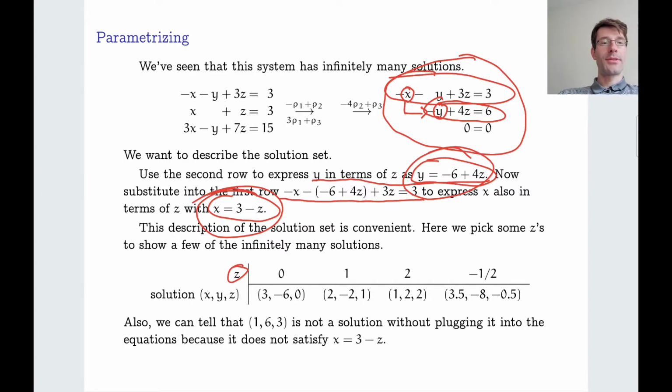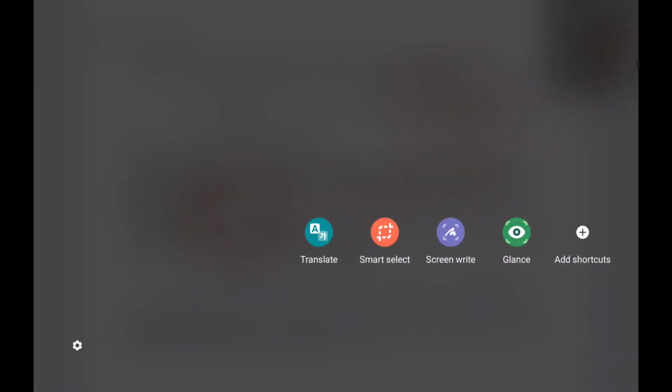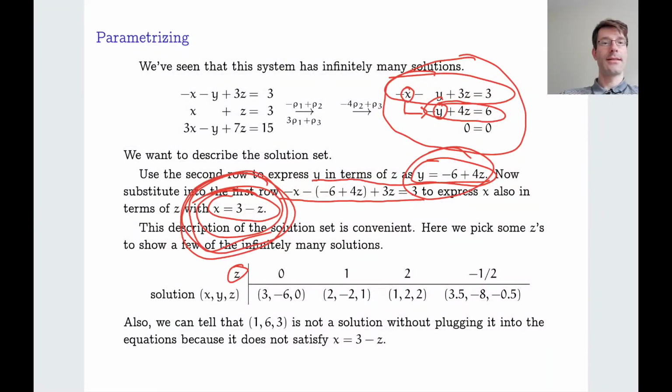So we could note in particular that x and z add up to 3 as suggested in this equation. So we could tell immediately that (1, 6, 3) cannot be a solution because 1 and 3 do not add up to 3. That's up to 4.